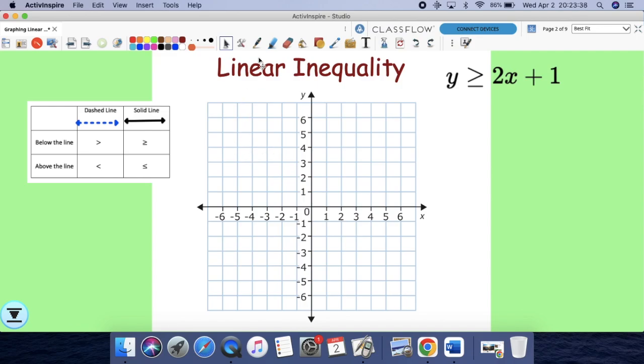On the left side here, I give you a little reference table, and I want you to use that. A couple of things the reference table is showing you: when you see an inequality sign, greater than or less than without the equal sign at the bottom, use a dashed line because points on that line are not part of the solution. When you see an inequality sign that has the equal sign at the bottom, like our problem does, use a solid line when connecting the dots because points on that line are part of our solution. Okay, so let's start.